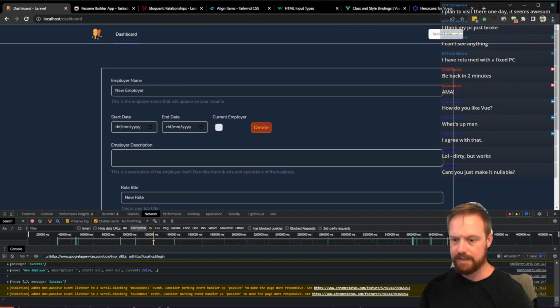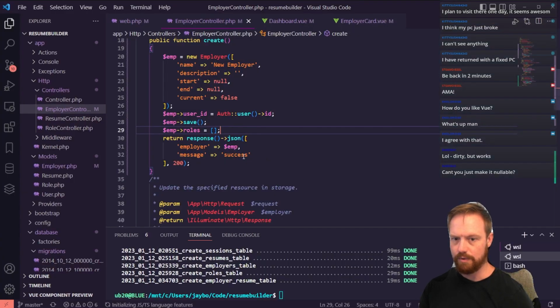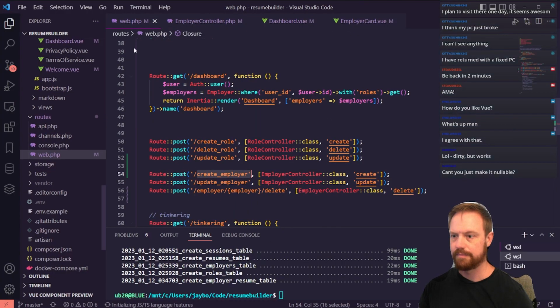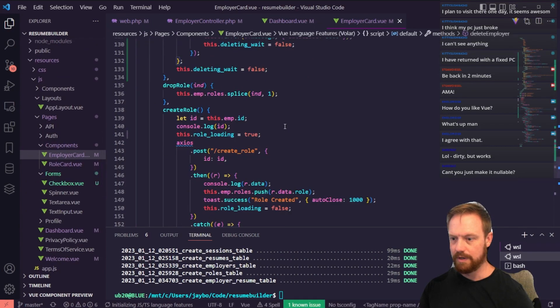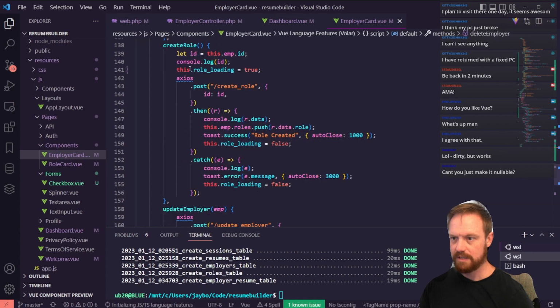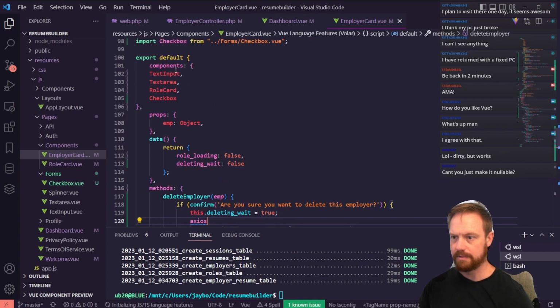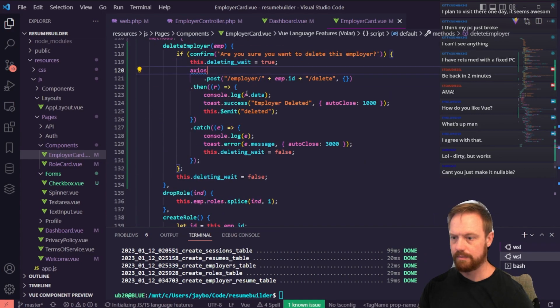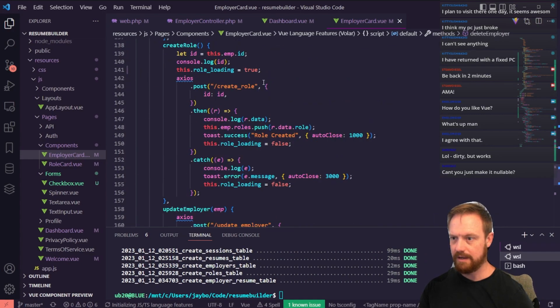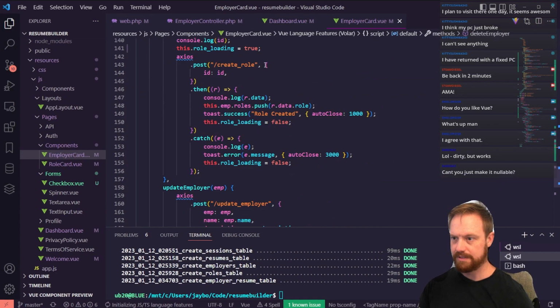So just to walk you through my code. On the employer, the create role method: we press our button and we get a create role method. Here we are posting to create role.